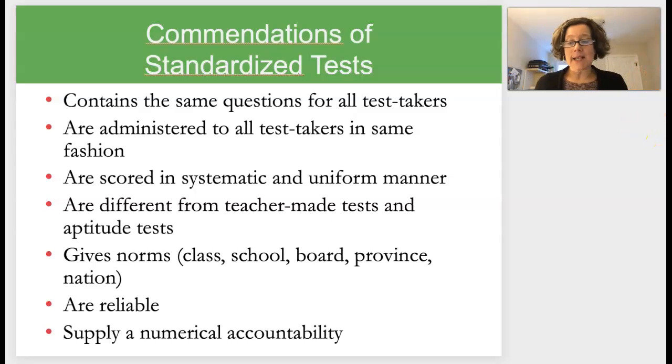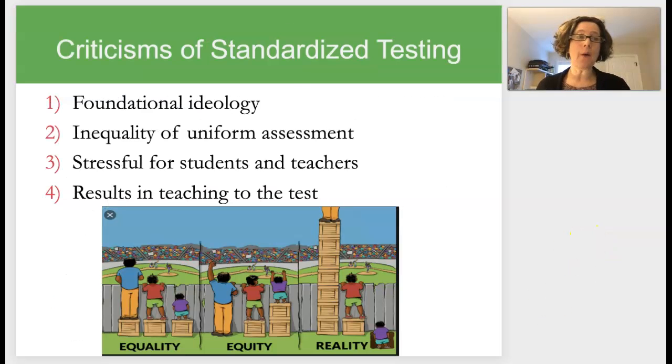And again, it supplies a numerical accountability. So when the government's spending millions of dollars on education, it gives them some numbers that they can then take to their stakeholders, and they can go to the press with those numbers. Okay, however, here we go. Here are some criticisms of standardized testing.